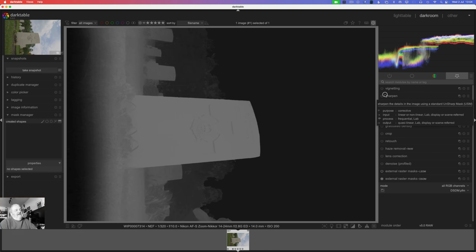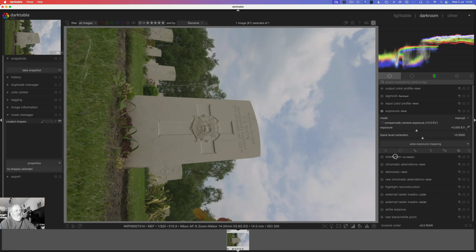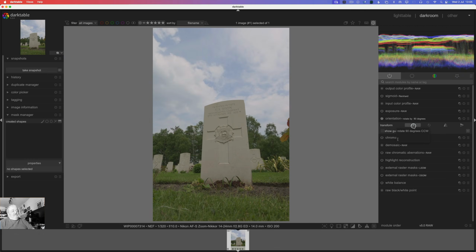Okay, so what we can now do is come back to our basics panel, and I can come to where's orientation gone, and I can rotate it back to its normal position, and now the available masks inside those two raster mask modules will have canted over to match this orientation of the image.